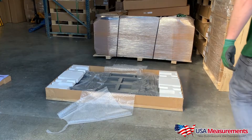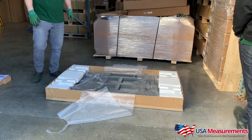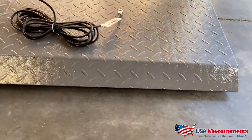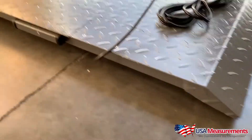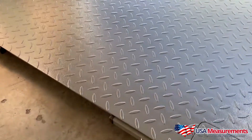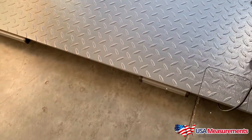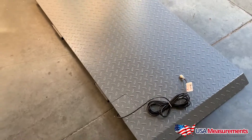All right guys, so since the scale is upside down, I recommend that you have somebody else help you do this. The scale does have four adjustable leveling feet and built-in carrying handles as well. The scale weighs about 100 pounds, so it can be portable and relocated. It's a diamond-plated steel deck, a fifth-inch thick.